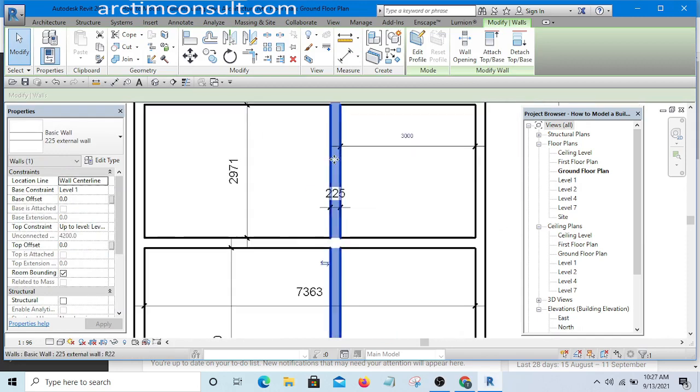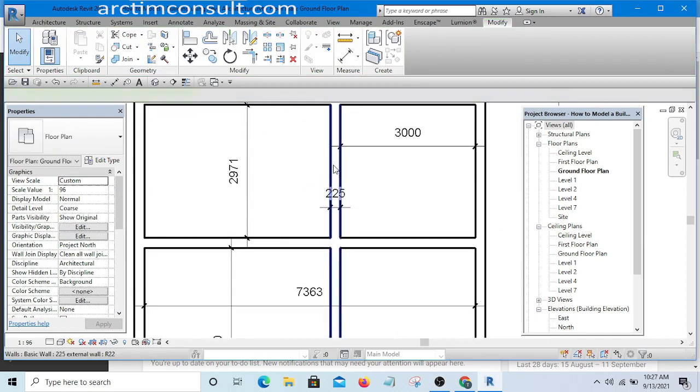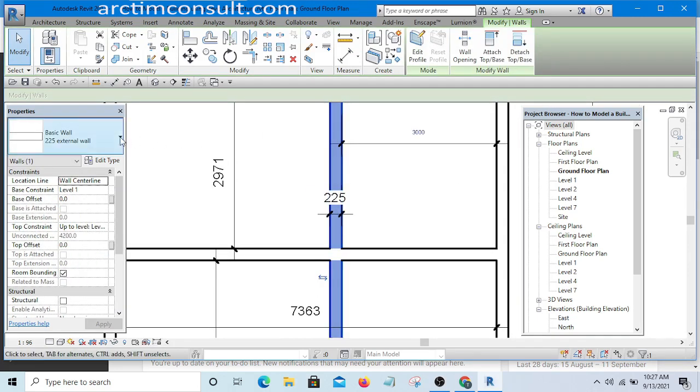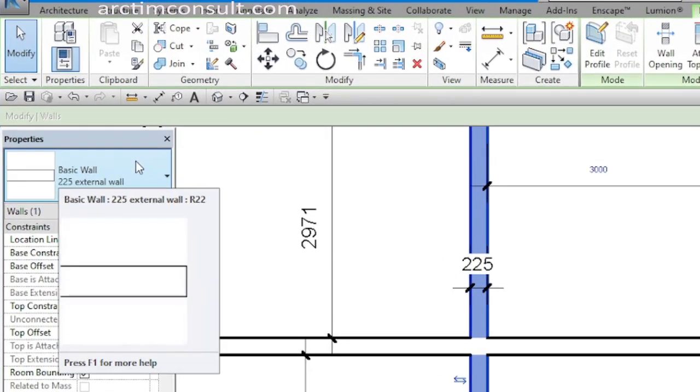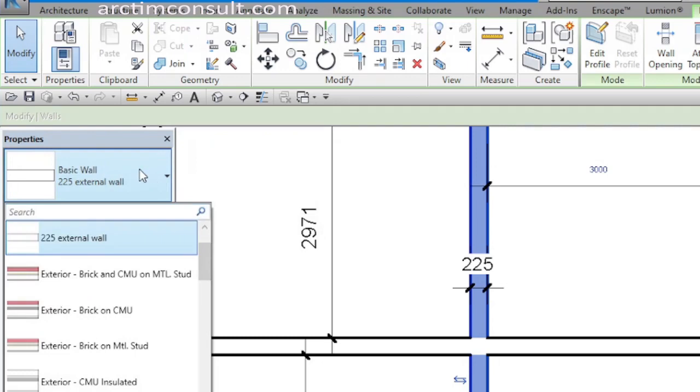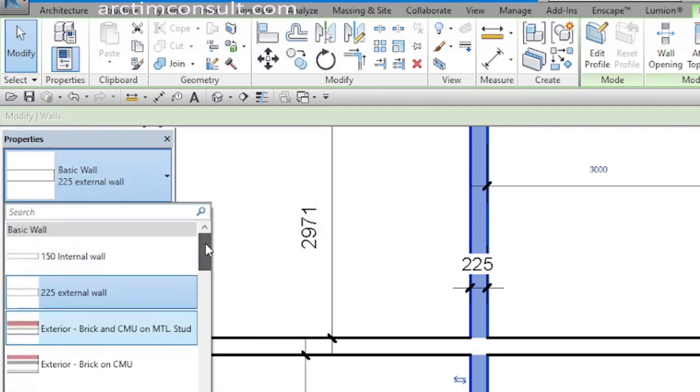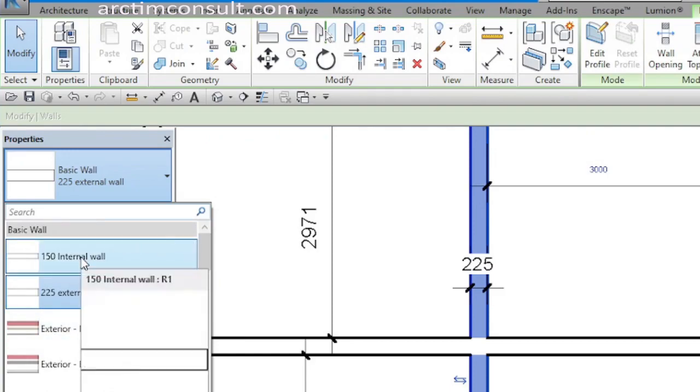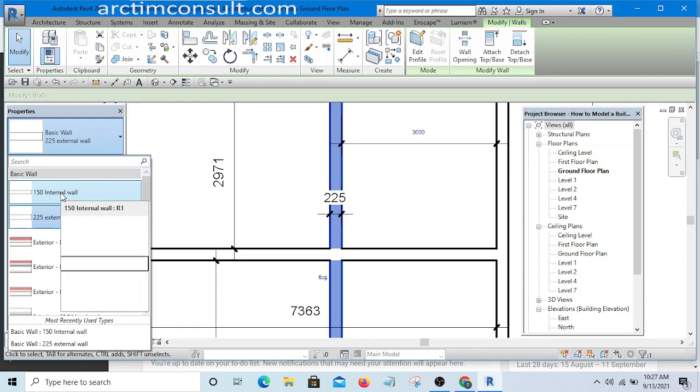To make it 150 wall, simply select it and go to the type or the property palette and click on this drop down, and you will remember that we created 150 internal wall in our previous video. So we are going to select that wall.